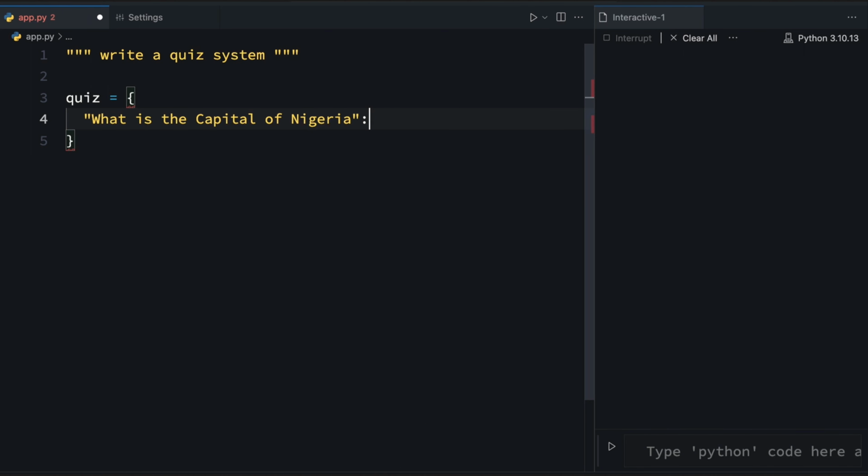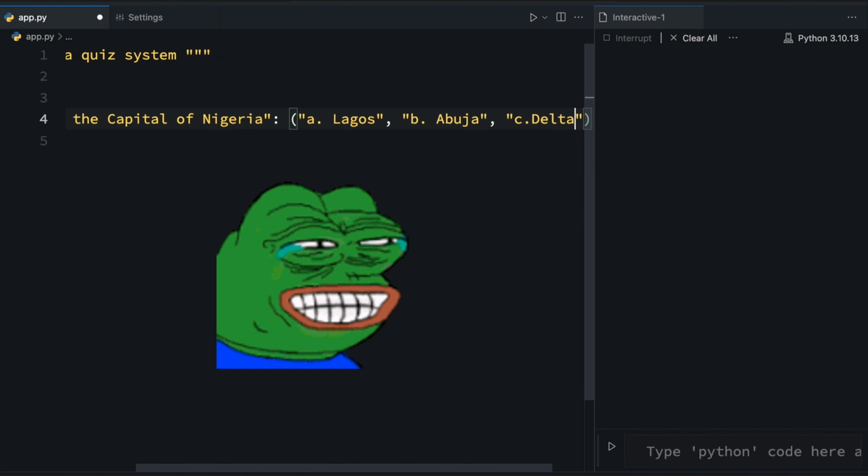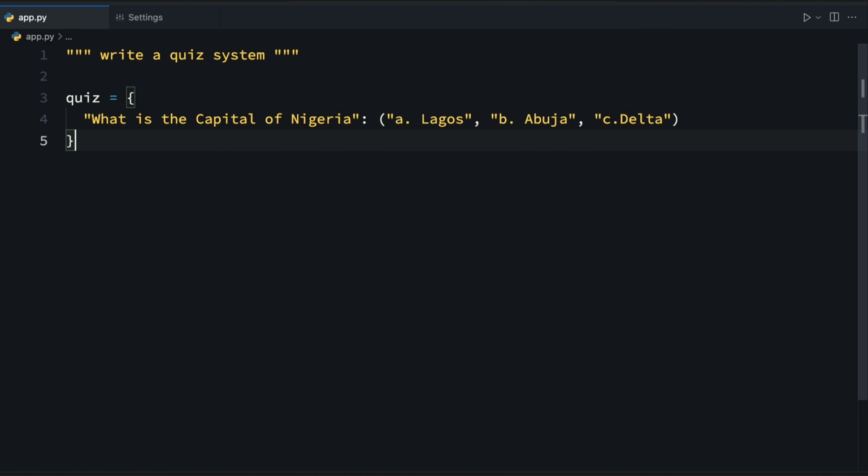Okay, set of options. Why set? So this should now be A being Lagos, B being Abuja, and I think they should take the capital to Delta State. Delta. Is this a viable result that we need to have? Because remember, when you are creating a data structure, you should also know the requirements of the program. The program should be able to say, hey, what is the capital of Nigeria? And you already have the options, right? So the system should be able to print out, these are the options, pick one. And after we must have picked one, the system should know the answer now. You should be able to find a way to put the answer in this question.